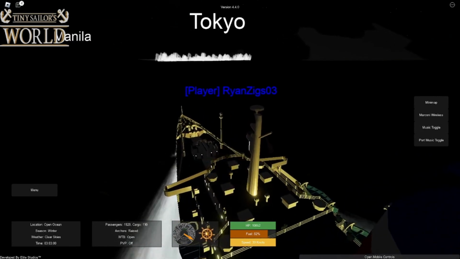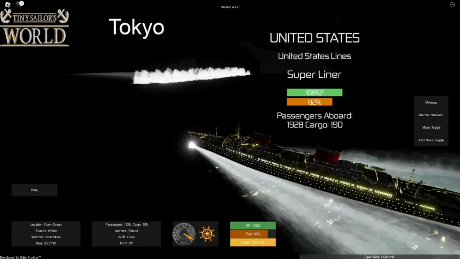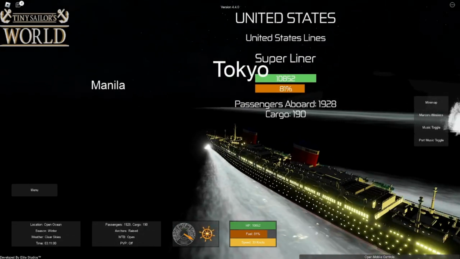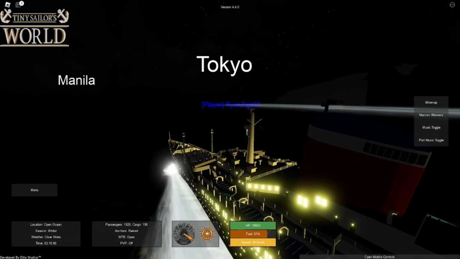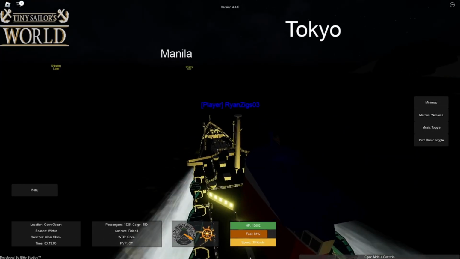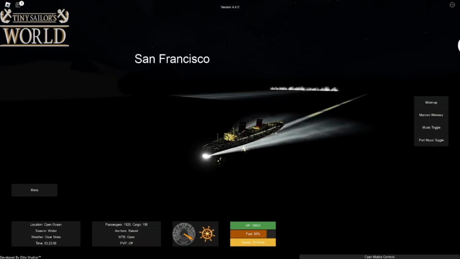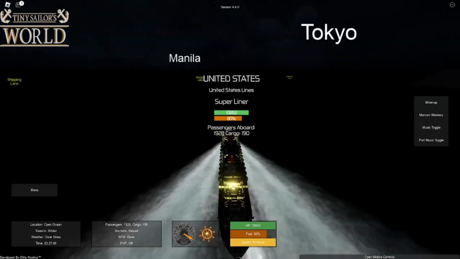Okay, we got, looks like a rogue wave. We're going to hopefully turn out of the way. Definitely don't want to run into that. Now, I don't know if you guys can tell how dark it is, but it is dark. I can barely see out here. It will make bergs difficult to spot.